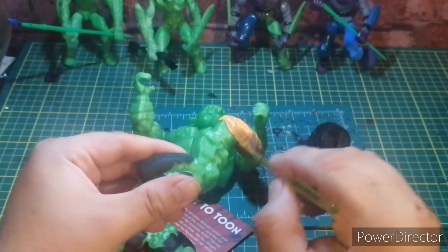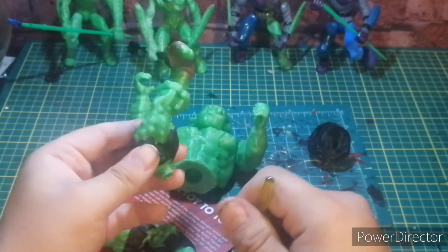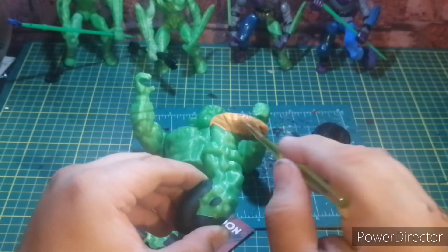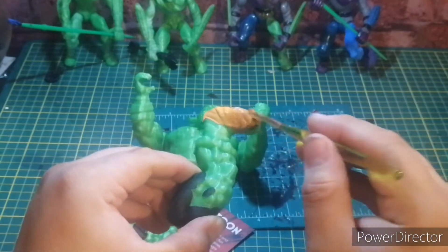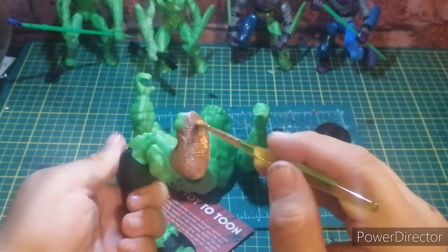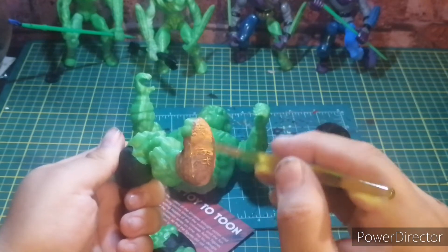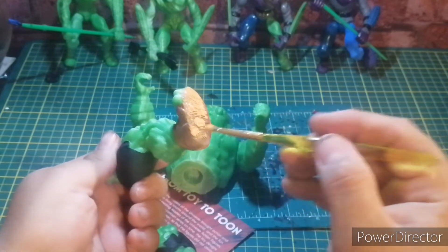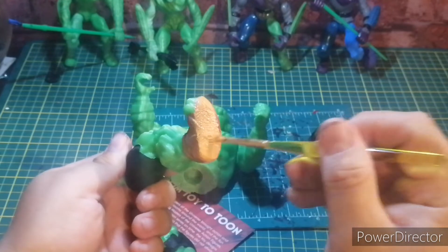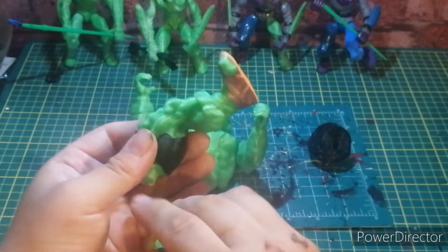When I was little I saw these Toxie toys and I always wanted one but always got told no. To me they just looked like Ninja Turtle figures — they look crazy and wonky like Ninja Turtle figures, so that was my reasoning back in the day. I didn't know them as Toxie or Toxic Crusaders. I'm gonna be very happy with this. The paint I used here is a marker pen.